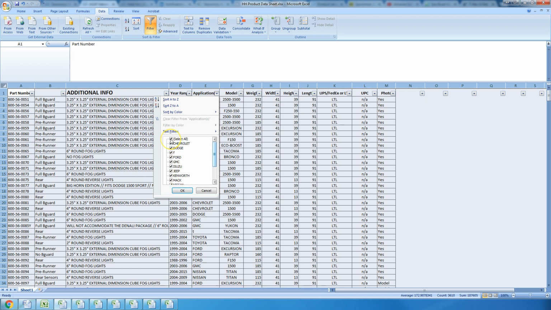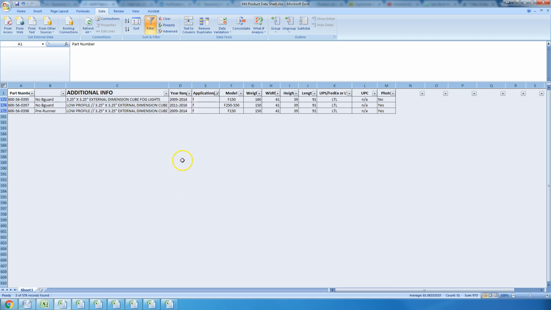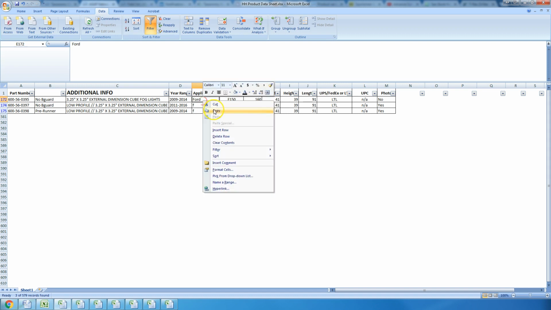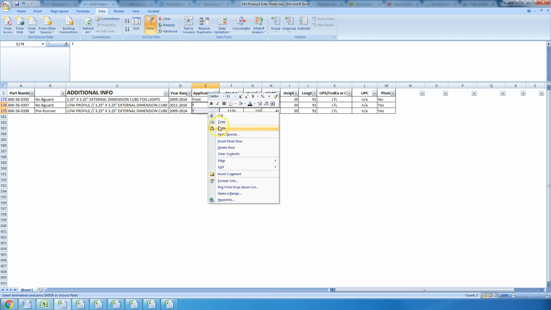One of the ways you can use filters is to unselect that and just select this. And what it will do to your sheet is it didn't make everything go away. It brought up the cells that were relevant to that. So now I can do this and that.